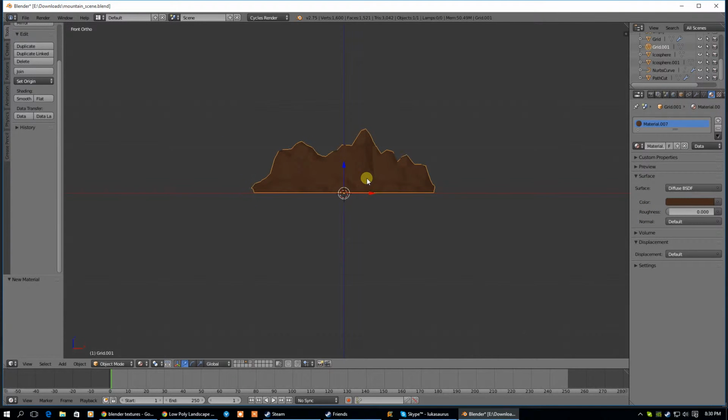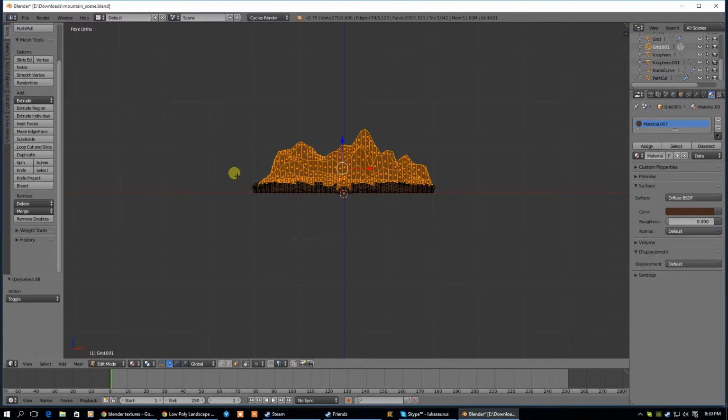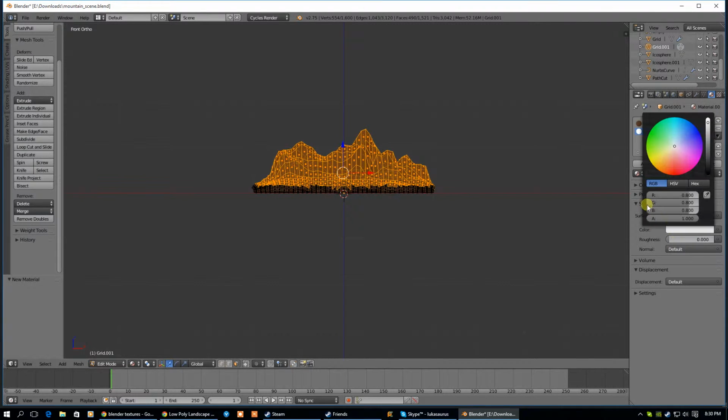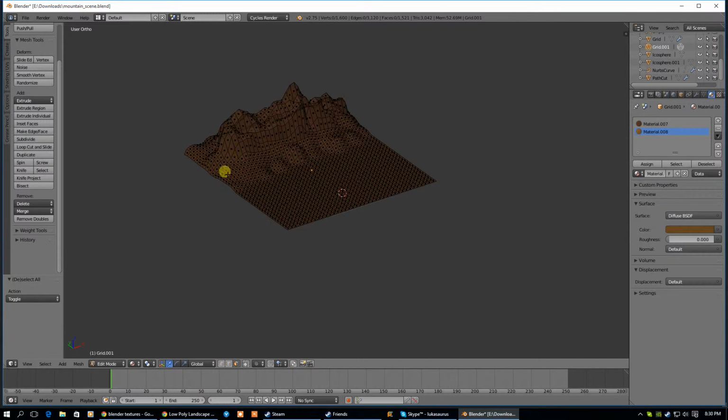Okay, now this is the tricky bit. I'm going to go into front view, hit Tab to go into edit mode, A to deselect everything, and I'm going to grab a bunch of these like that. I'll make sure that I'm in the see-through mode, a bunch of them, and I'm going to make a new material, and I'm going to change the color of this one. It's going to be a little bit lighter. I might actually select random things here. I can do that by hitting C and turning that circle down and just kind of clicking around.